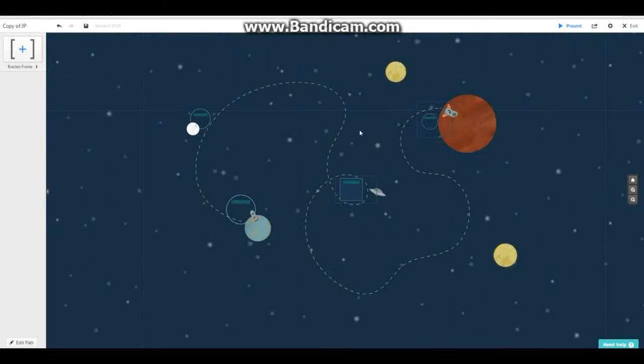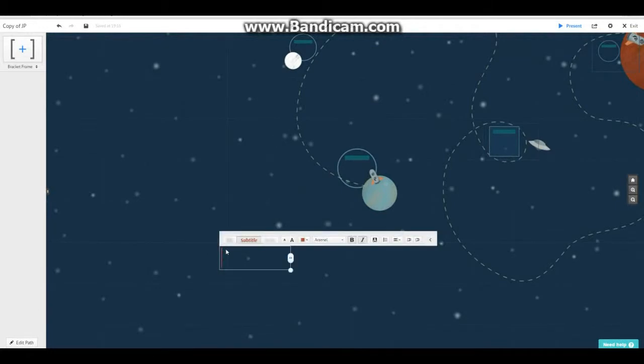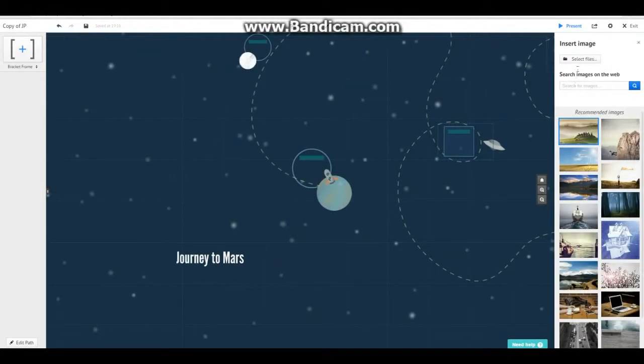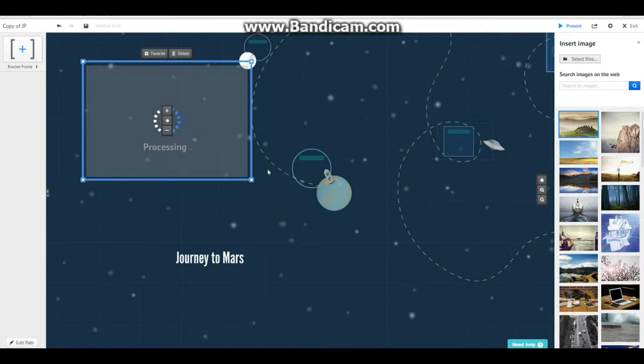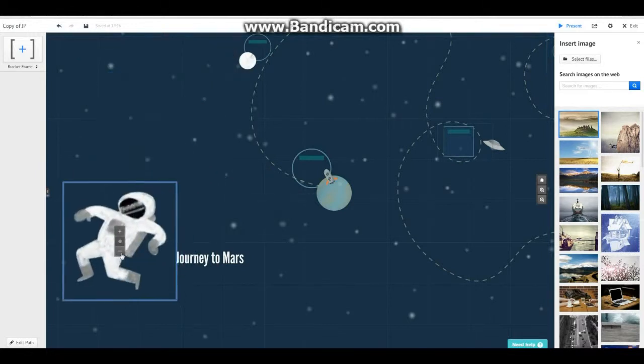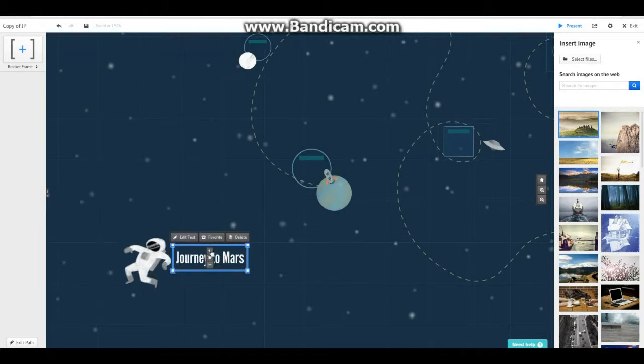So for this presentation, we'll need to choose a starting point on our journey. We're going to start here in the bottom left corner. So let's zoom in a little and put in our basic program information. Click anywhere and type. We want to add a picture logo too. We can do that from the insert menu. Select files. Done. To resize it, we can click the minus icon in the middle and drag it with the hand icon.